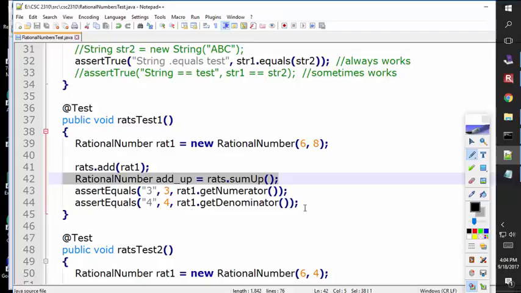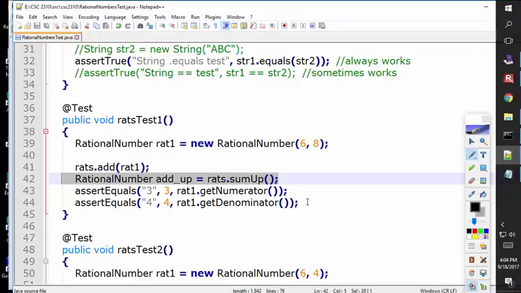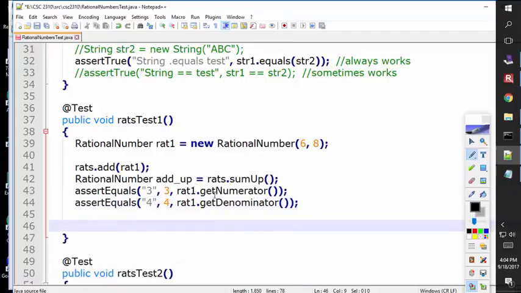That's because when we built rational number, I didn't want to leave it in this form. We had a private method in our constructor that reduced that fraction to 3/4. So that's what I'm testing here. In fact, it doesn't look like I'm using my rational numbers here either, although we could add a test to make sure that's the case. I'm testing to make sure that it got reduced correctly. So I give it a 6/8, and then I ask it for its numerator to make sure it's 3, and I ask it for its denominator to make sure it's 4. In addition, although I didn't do that here, notice I'm using the 3 parameter version.